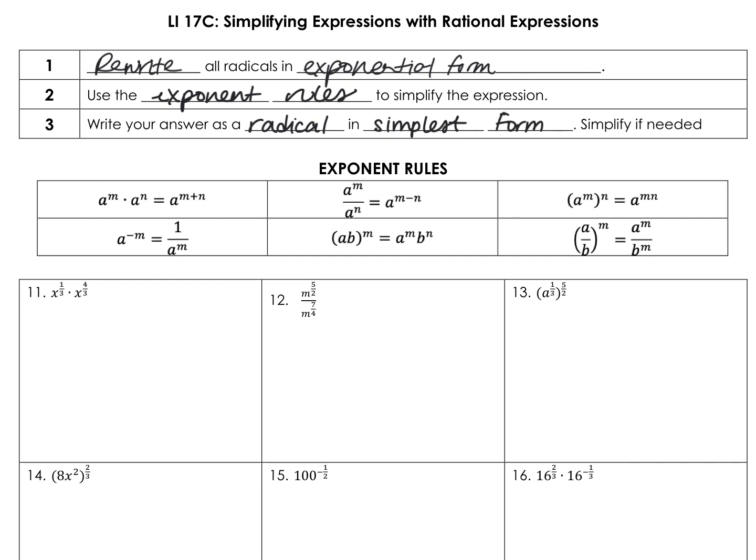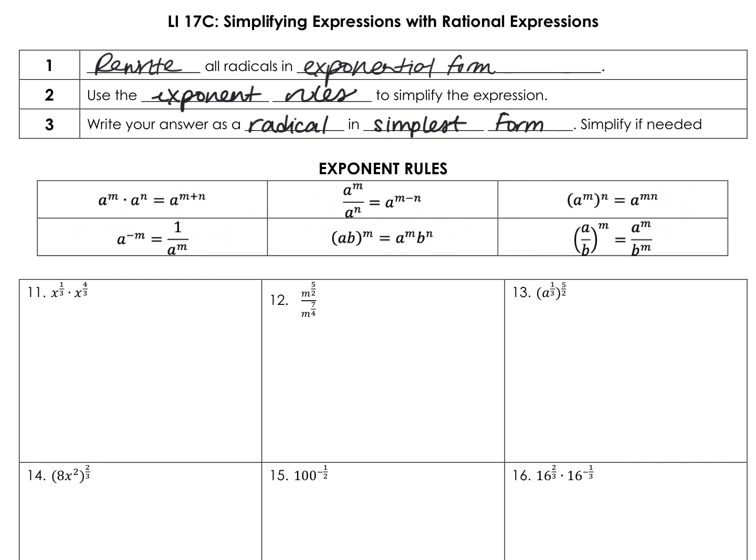Okay. So we will use the exponent rule, we will rewrite it or convert it, and then we will simplify. Okay? Here's the rules. When you have multiplication, you add your exponents. When you have division, you subtract. When you have power to a power, you multiply. When you have negatives, you move your exponent. Multiple bases, you distribute. We're going to do each of these, so I'm not going to mark that up necessarily. I do have a poster, but it's not on the wall, so I'll get it down.